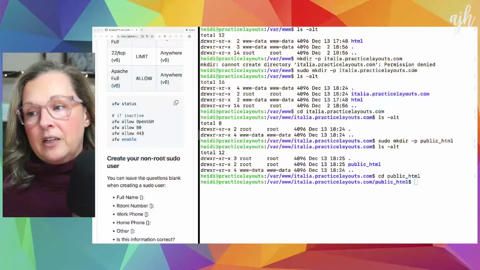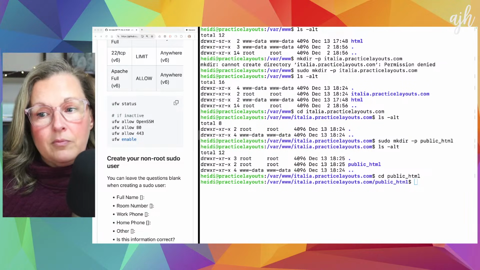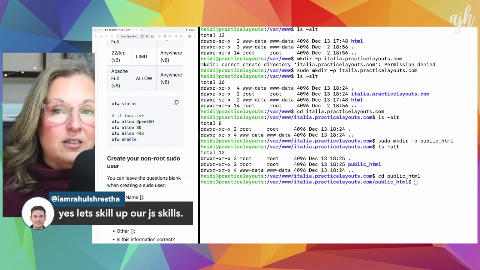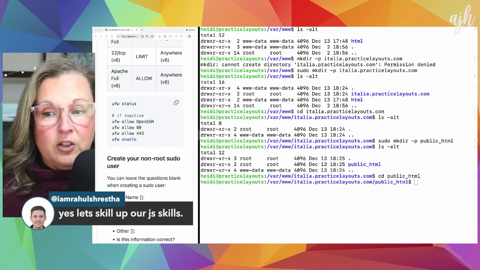They are being taught one-click installs, GitHub Pages, Netlify, Vercel, things like that. And those are not bad things. But when you can demonstrate that you have this type of experience, I think this is a net positive. So yeah, we need to up our JS skills. Well, my JS skills. Rahul, it sounds like your JS skills are just fine.